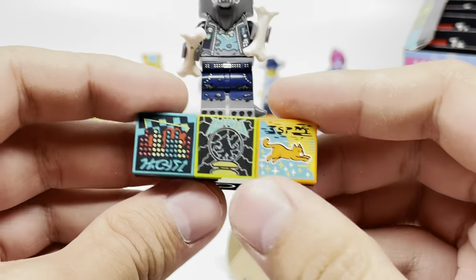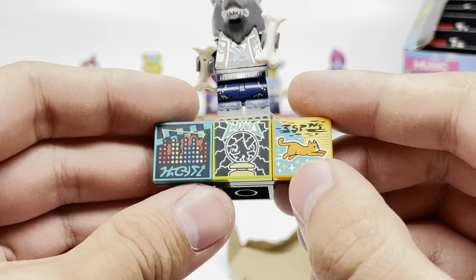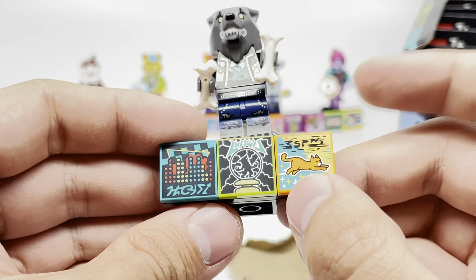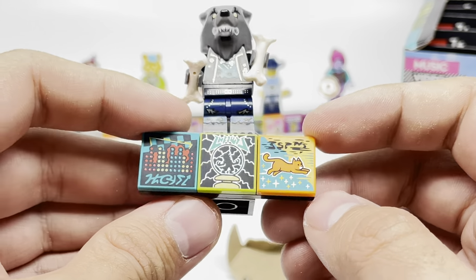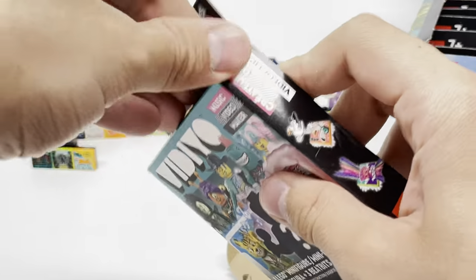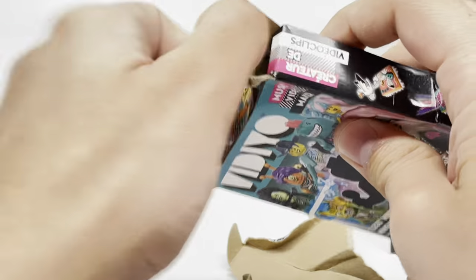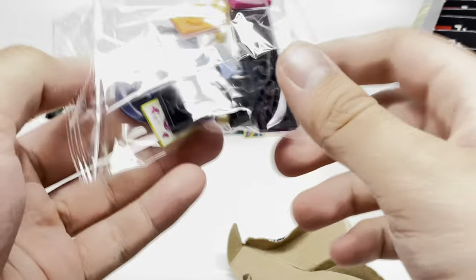At the back you have some more printing and two bones as your musical accessory. For the beat bits, we have the exclusive one in the middle, and then two to the side. The good news is it seems like each row of the box has one complete set. So if you just want to get one complete set without buying the full box, get a fresh box and just get one row.